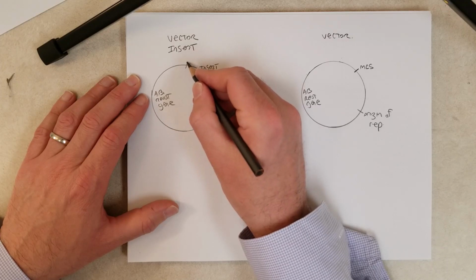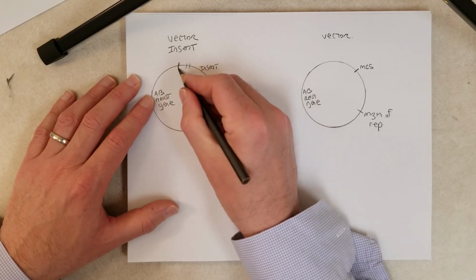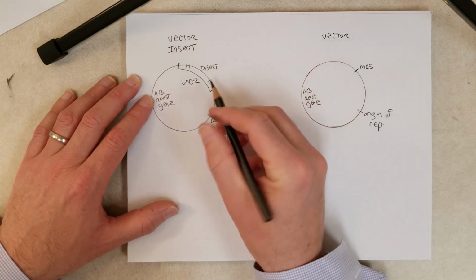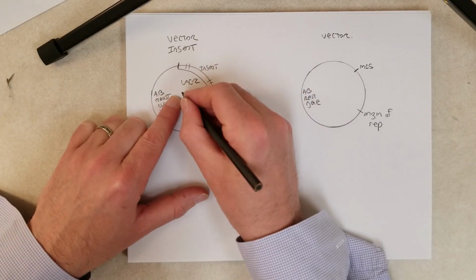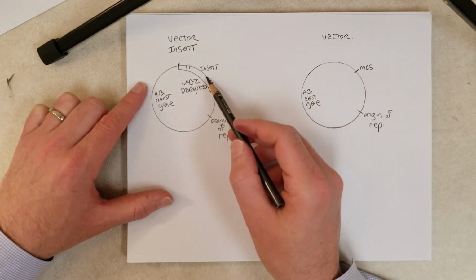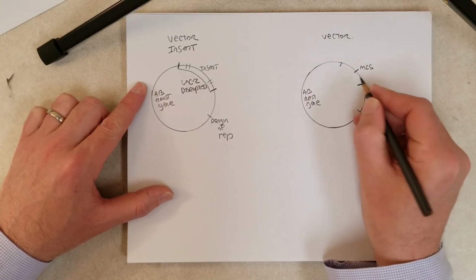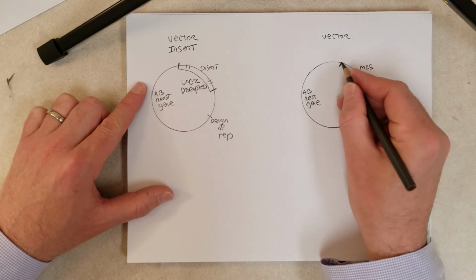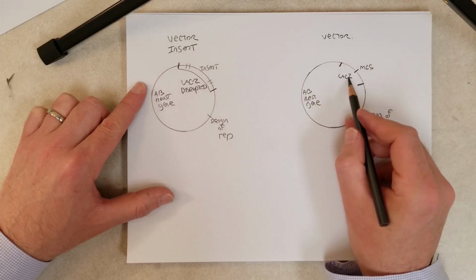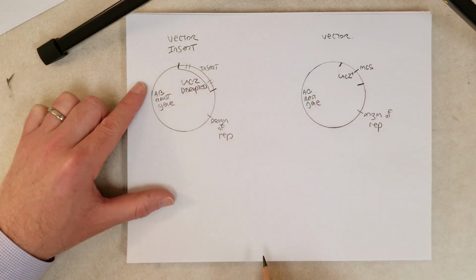So let's say right here to right here, this is where that LacZ gene was in this particular cloning vector. And when the insert is in there, the LacZ gene is disrupted. So this plasmid no longer encodes a functional copy of the LacZ gene. This one over here, remember, the multiple cloning site was integrated by scientists into the LacZ gene without disrupting or mutating the gene. So here, the LacZ gene is still intact.